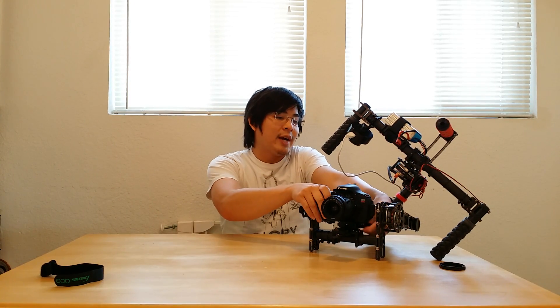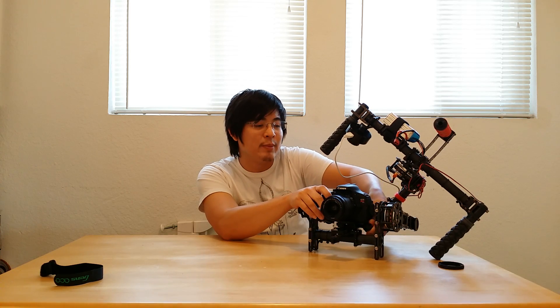If you guys are interested, I'm also offering these gimbals fully built, set up, and tuned. When you get it, you just have to mount your camera on the quick release plate. I have a quick release plate on here so you can easily make adjustments, setting the camera back and forth. What's also neat is if you're changing lenses — not everyone wants to use one lens — if you change from a 16-35 to a 24-105 or even a 24-70, you will have to adjust the CG of the tilt. By having a quick release plate, you can easily adjust it and go shoot right away without spending 30 minutes to an hour of tuning and balancing. The camera comes off very easily so you can pack it up and put it back in your backpack or camera bag.